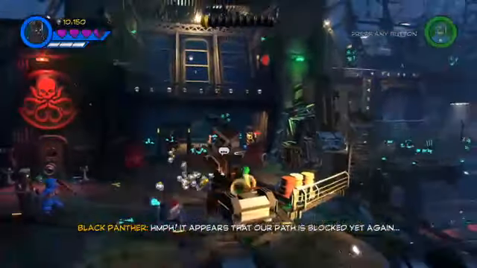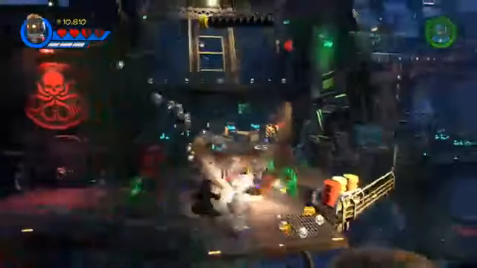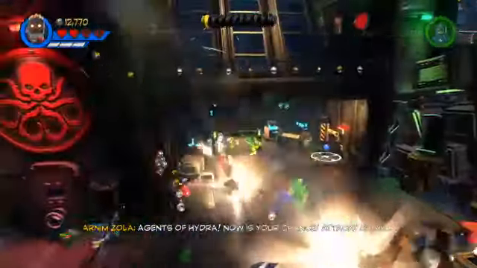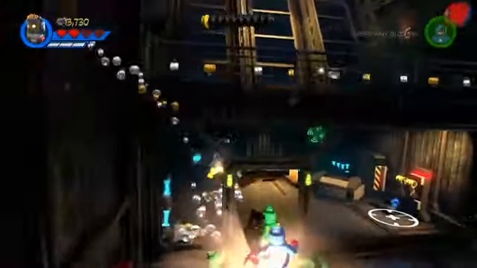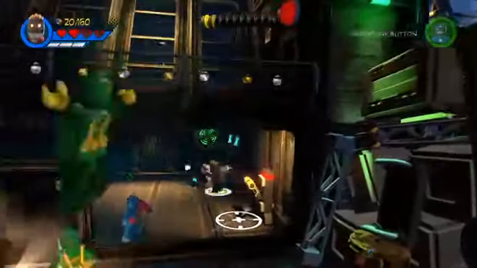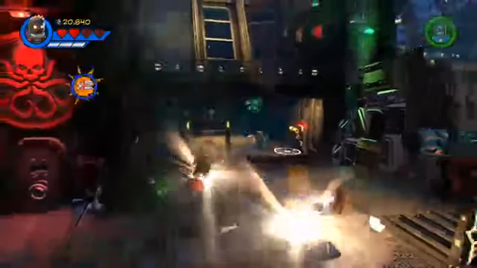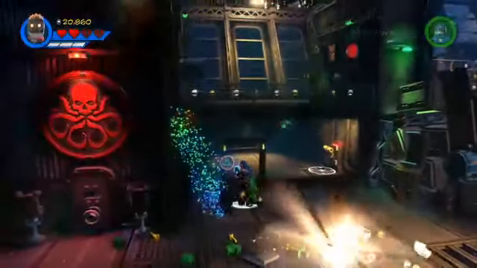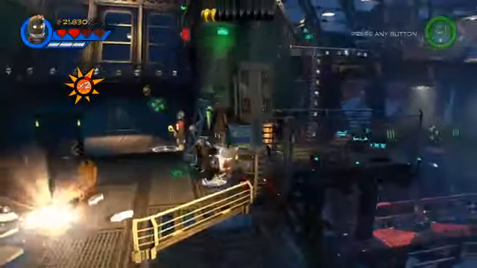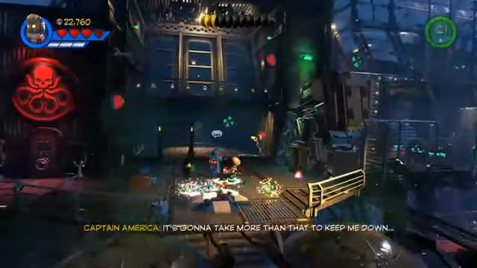It appears that our path is blocked yet again. Gotta admit, these Hydra guys are pretty good at making barricades out of random junk. Stay focused. Look for something we can use to get past. Agents of Hydra, now is your chance. Attack! Attack! Gonna take more than that to keep me down.